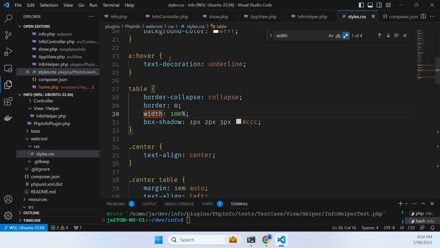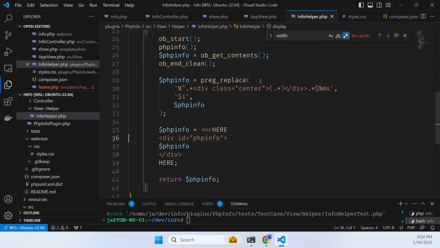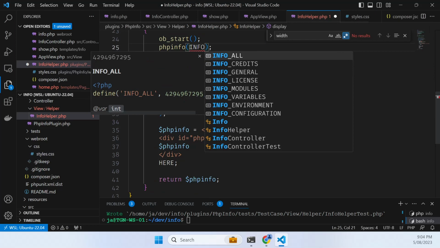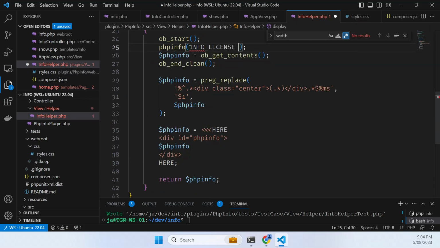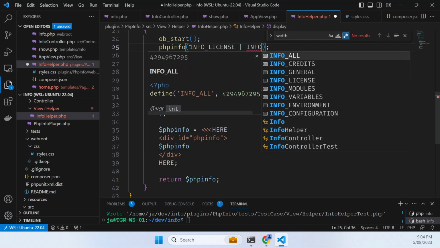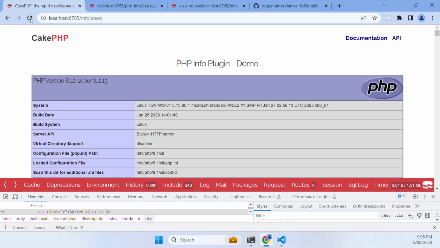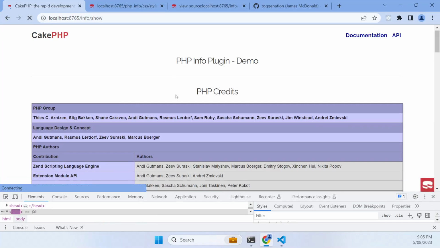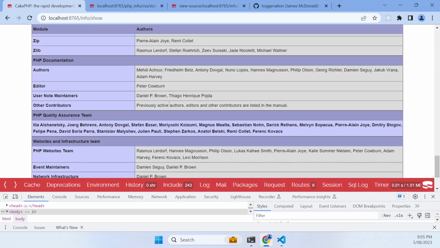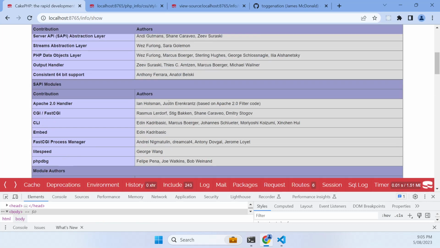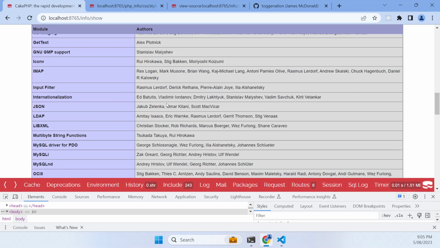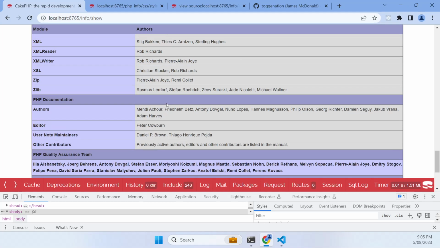One thing to keep in mind, if you don't want to show all the information, go into your PHP info method and just use the particular sections that you want, and then reload, and you'll find that it's just got the particular sections, such as credits.